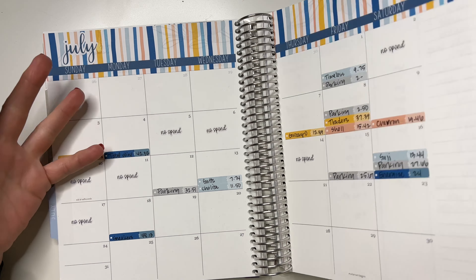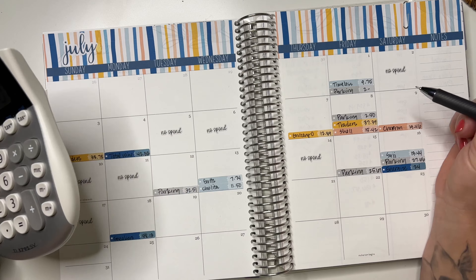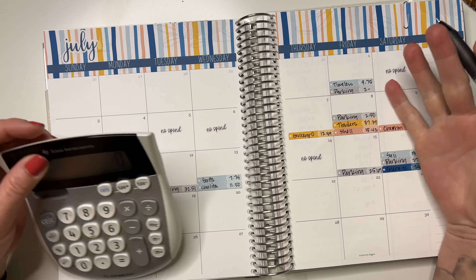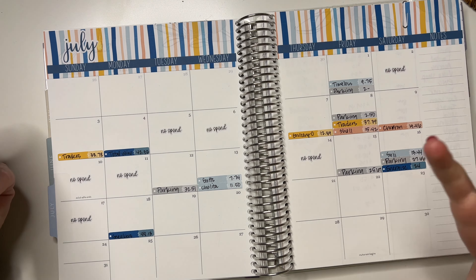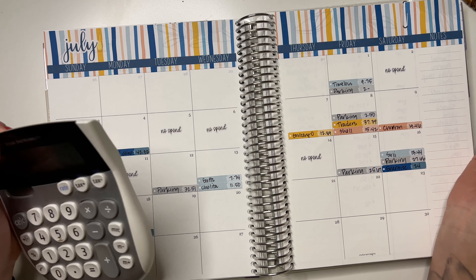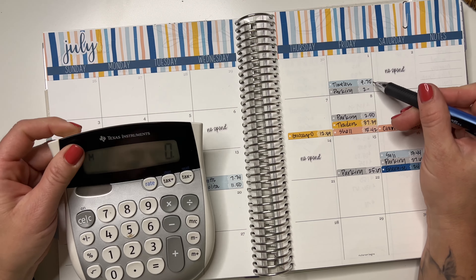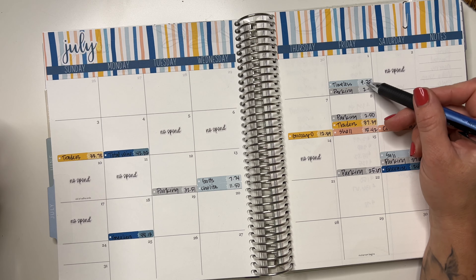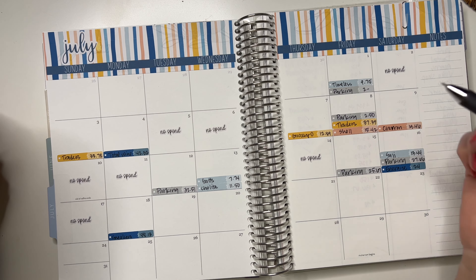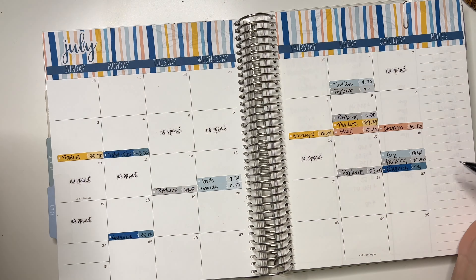I haven't done any kind of check-in yet — I've already pulled the money because I've either spent it with cash or was depositing it back into my account. I had everything tracked on scratch paper but we're going to add everything up here. This light blue is going to be for my eating out this month. I didn't even get coffee at this coffee spot — I got two pastries instead.